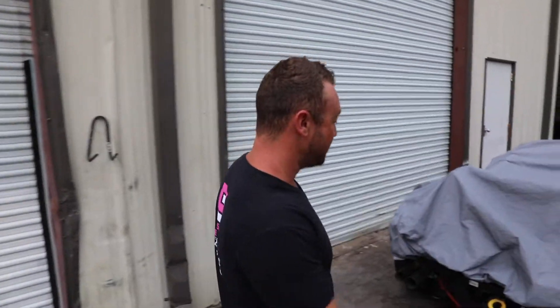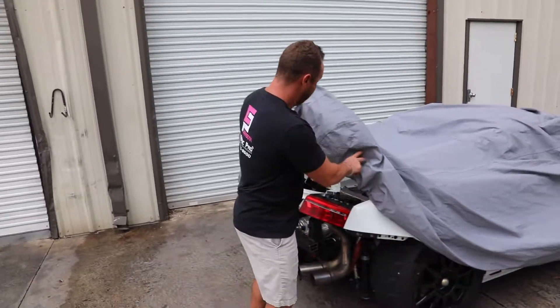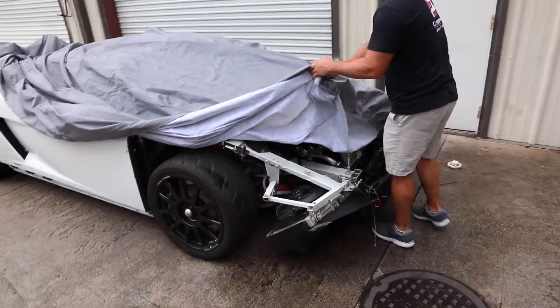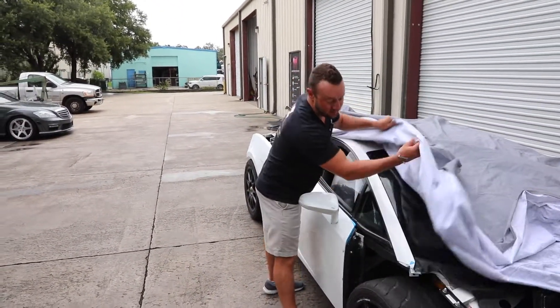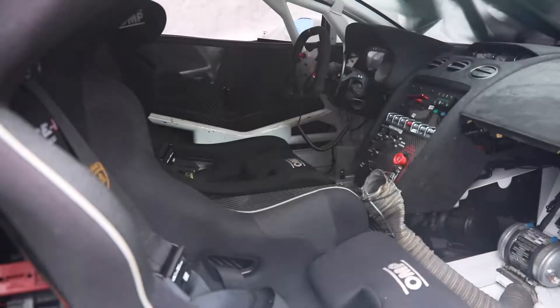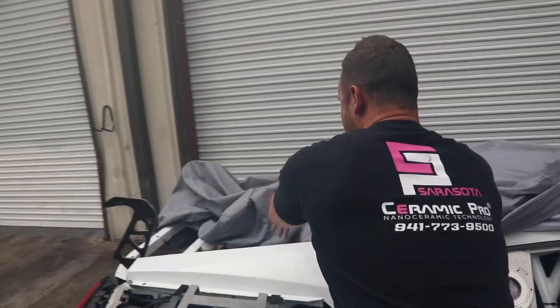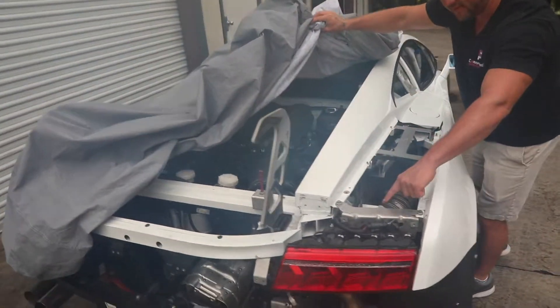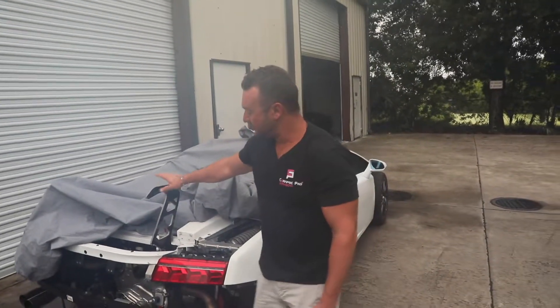We were just talking about that Lamborghini race car inside with all the pieces and parts — now I want to show you the race car itself. It doesn't look like much because the body panels are all inside, but this right here is a full-out Lamborghini race car. Take a look at the interior: fully functioning doors, full roll cage, racing seats, fire suppression system, fuel cell, and the naturally aspirated V10 engine behind it. You can see where all the air ducts come in and flow down. The exhaust is pretty much wide open — this thing is nasty, it's so loud. Here are the wing pieces right here.